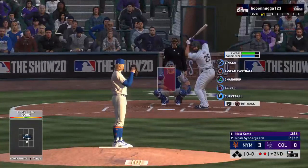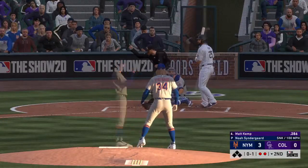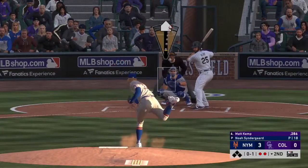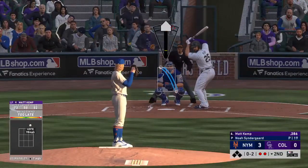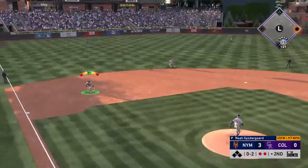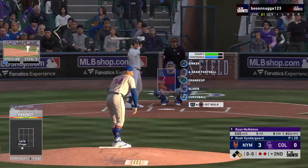In now for Colorado, Matt Kemp. They'll try to make something happen with 2 gone in the bottom of the second. And the 34-year-old veteran looks at a called strike. It's 0-1. Whew, that was some gas. Triple digits on the radar gun. And that's cut on and missed by Kemp as they move ahead of him now, 0-2. And, oh, that looked like it caught him squarely in the arm. No chance to make the play. Let's just hope he's okay on the mound.